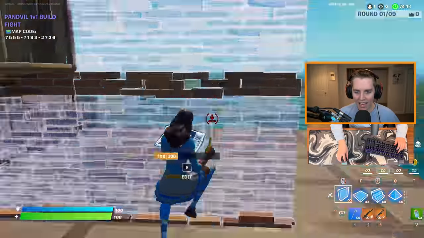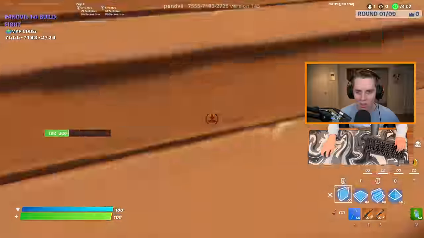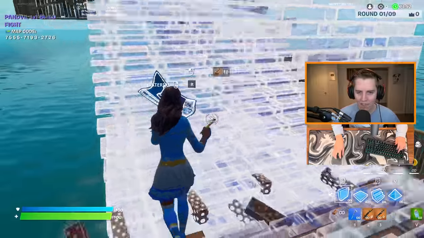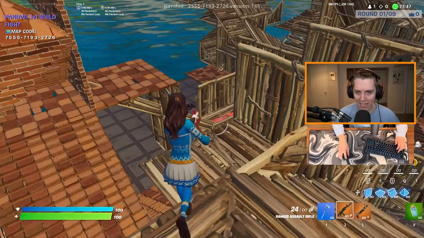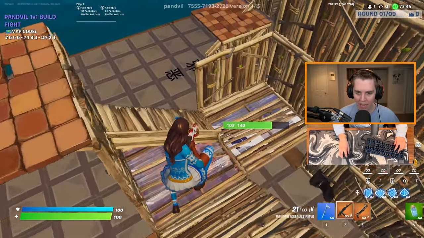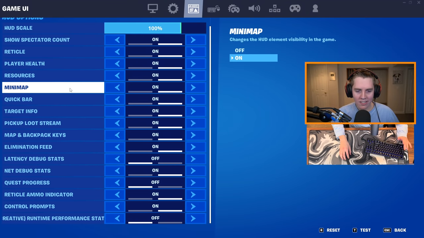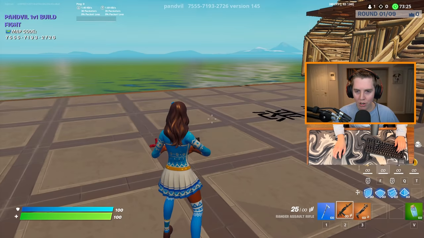I mean, I'm not gonna lie, I don't pay a ton of attention to it in game. I cannot pretend that I do. I'm not gonna lie to you guys. But I mean, there's no point in having it off. I feel like that's my rationale for half these settings. It's really not that big. It can be useful if you just go to look at it. So turn it on. Why the heck not? And those are your HUD settings. Don't make fun of me for 100% HUD scale, okay? Use whatever you want, but I think default 100% is the nicest.